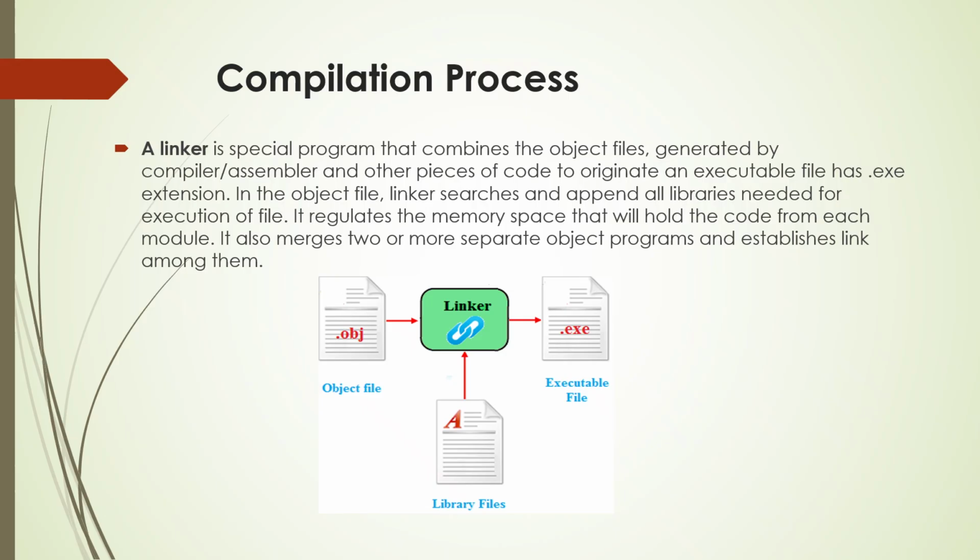Let's understand this with a simple real life example. Imagine you are building a house. Different workers prepare different parts of the house. One team builds the walls, another team installs the doors, another installs the windows, another completes the electrical wiring. Each team finishes its own work, but the house is not ready until all these parts are connected together. The person who combines everything into one complete house is similar to the linker. The linker takes all the separately prepared parts and joins them together to create one complete executable program.